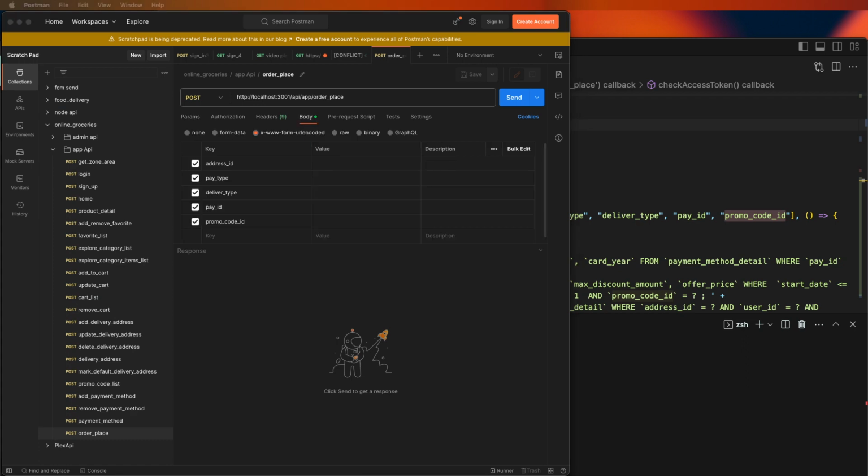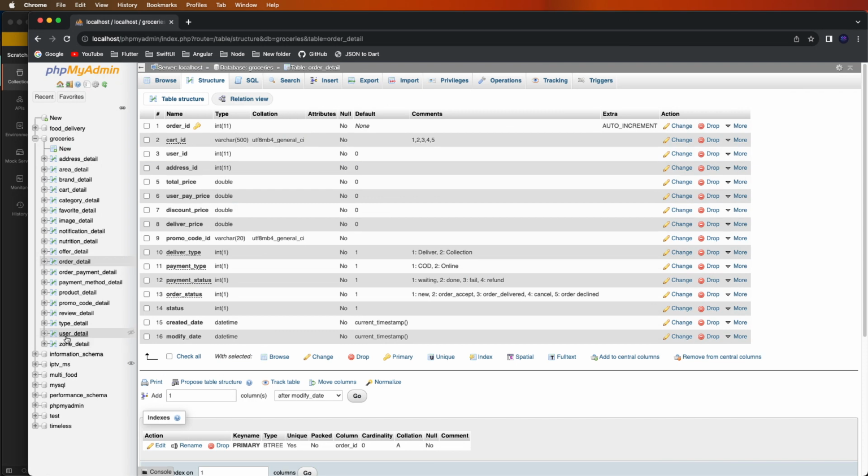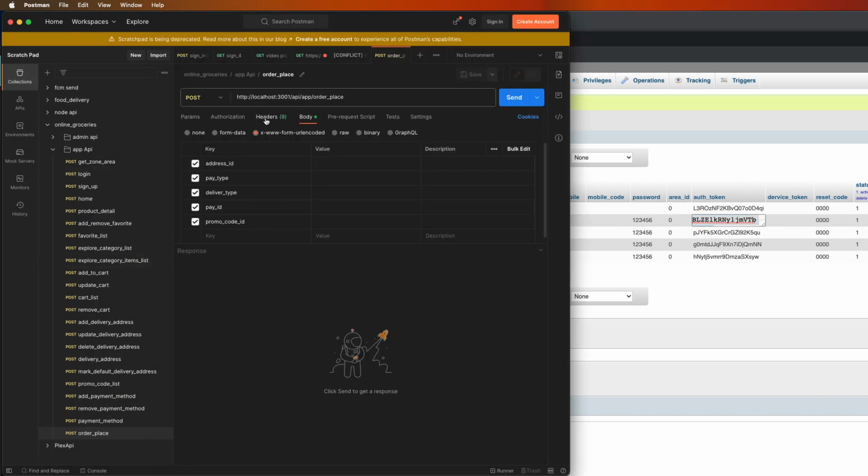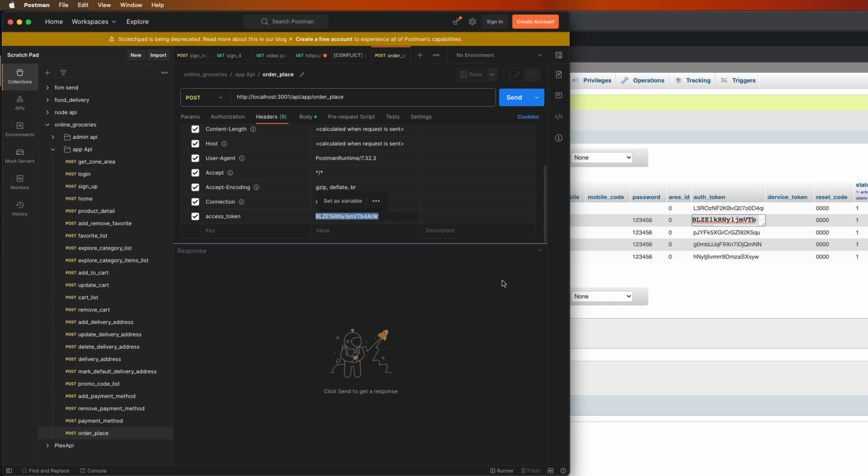Now we need to open the database value and first find the related data. Now we need to pass the headers here.